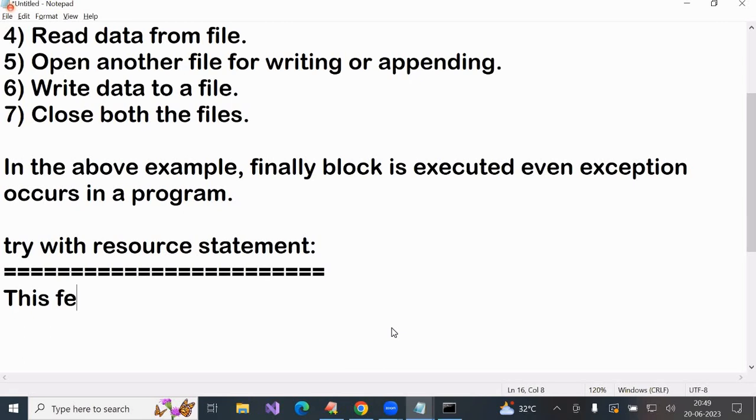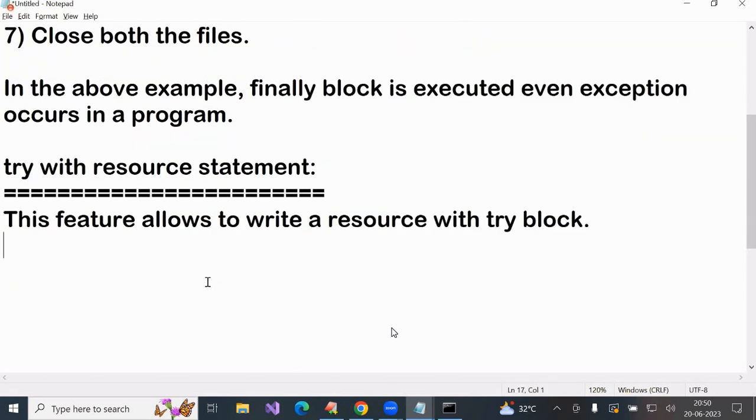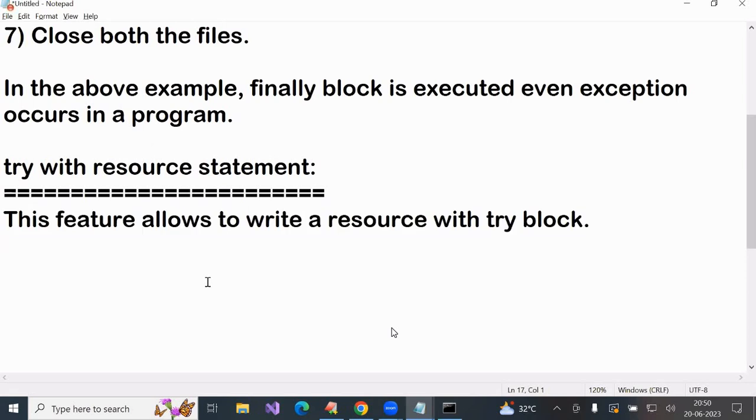This feature allows you to write a resource with a try block.